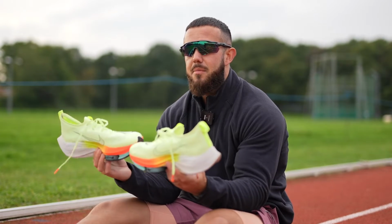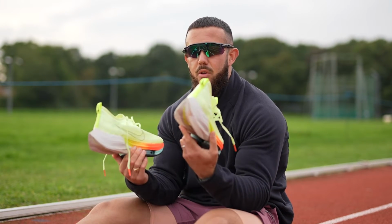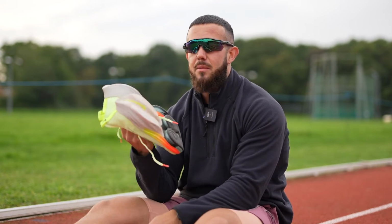It's actually after 50 miles that these shoes start to deteriorate. If you look at some YouTube videos, there's actual people who have run over 50 miles, over 100 miles, where the shoes start to split in half, the carbon fiber plate has come out. And after 100 miles, they're pretty much deemed as unusable.